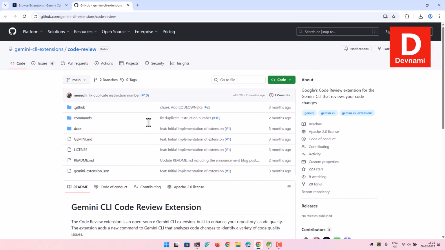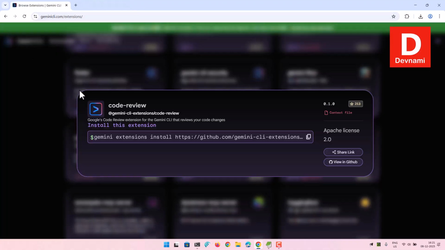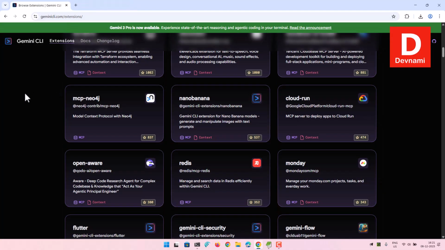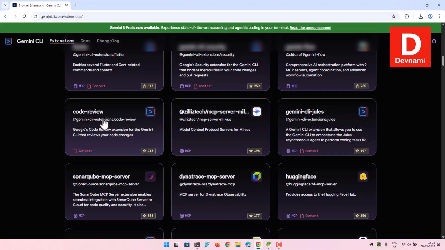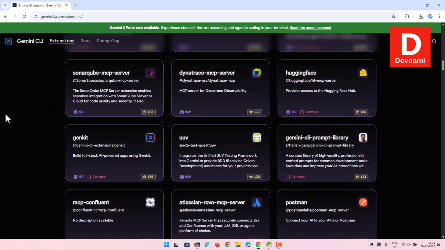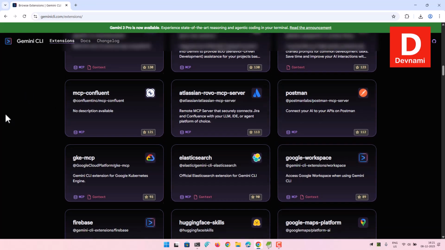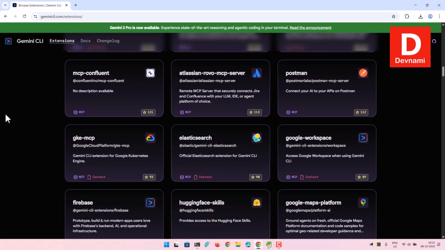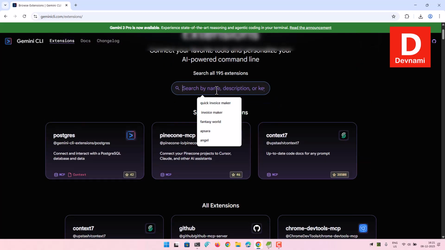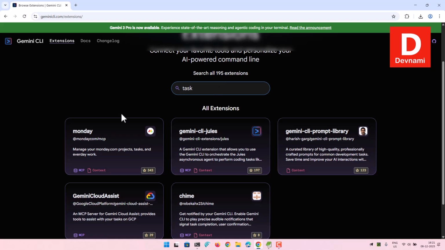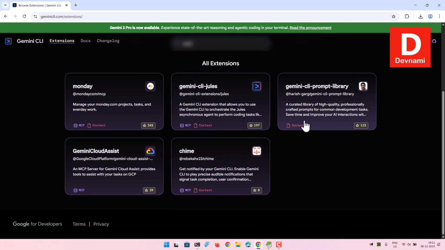So moving on from that, we can pick a few extensions to show you. Code review is one. Another you can check out, let's check something like task. If you type in task, it will show you the respective extensions on that part.